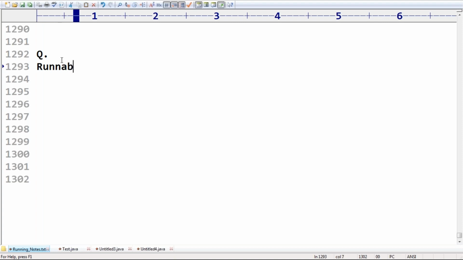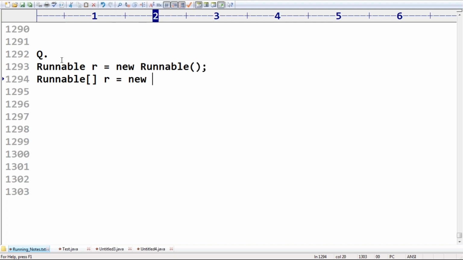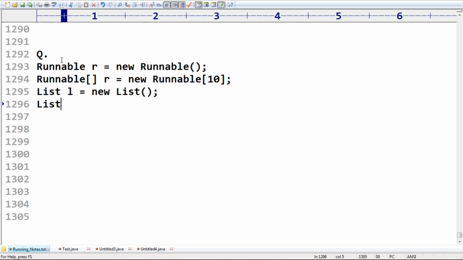Runnable r = new Runnable(); Runnable[] r = new Runnable[10]; List l = new List(); List[] l = new List[10].